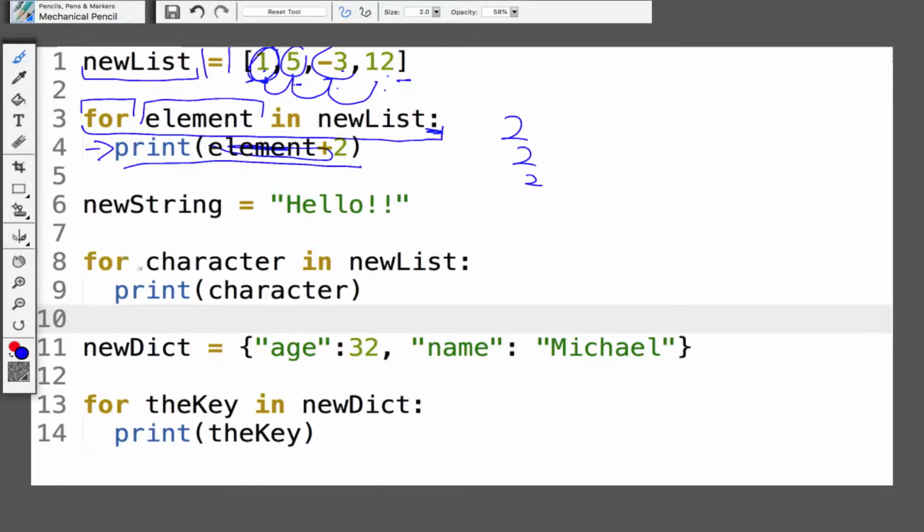Next, what does iteration look like when we iterate across a string? There's a little bit of an issue here. We're going to put new string, not new list, and that will run. So we have our string hello, and the syntax for our for loop, remember, is for each element in our variable.